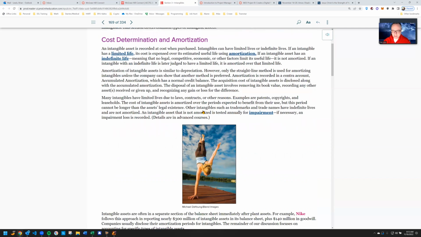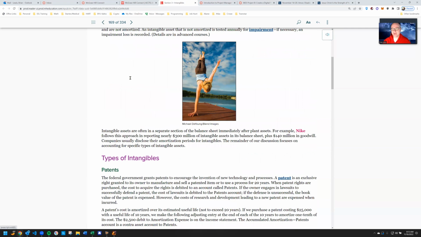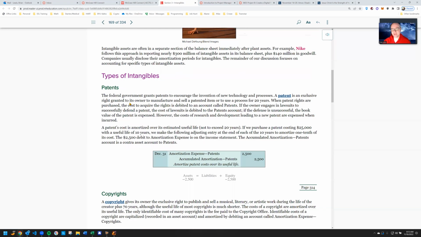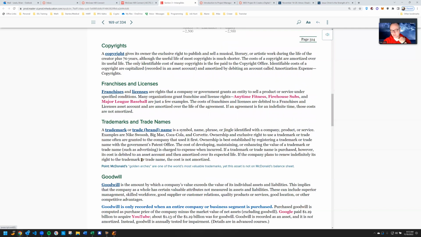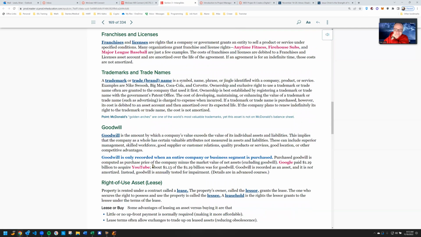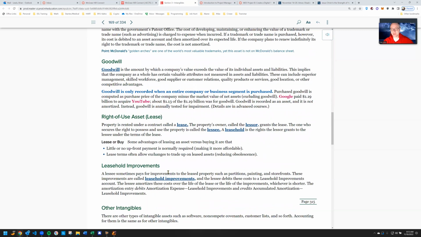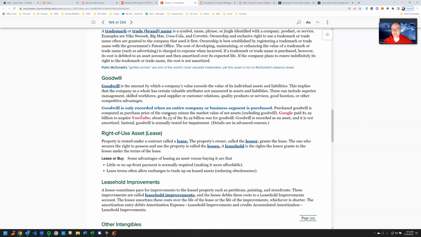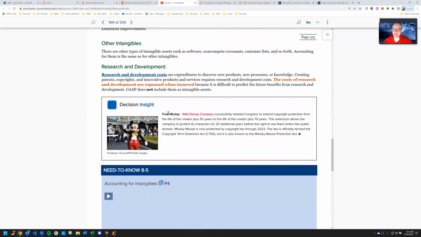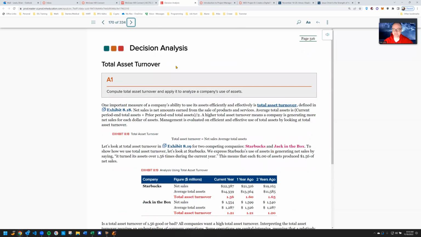All right. Same concepts. You have to understand what goes into the cost of these patents or copyrights, franchise and license agreements, trademarks, and trade names, as well as goodwill. Okay, and a couple of others. There's some that are capitalized, some that are not. There's some where what goes into the cost is different than others. So it's important to understand these different components, right? And then how you amortize it will show up on the next one.